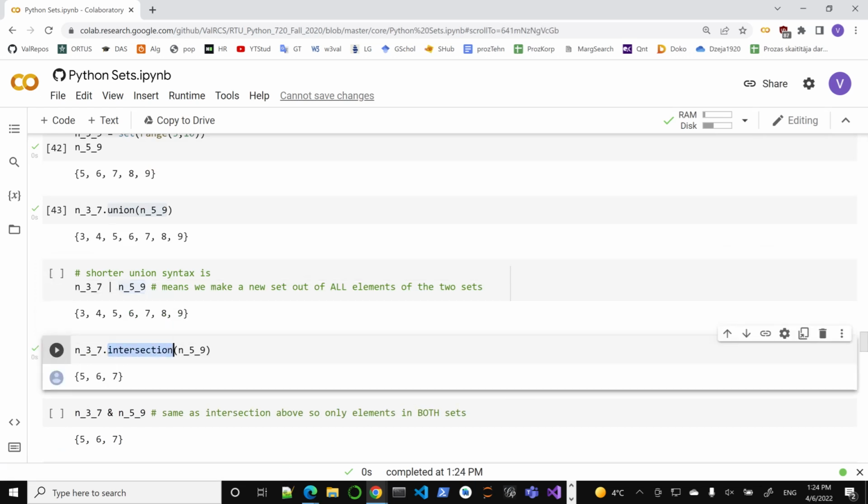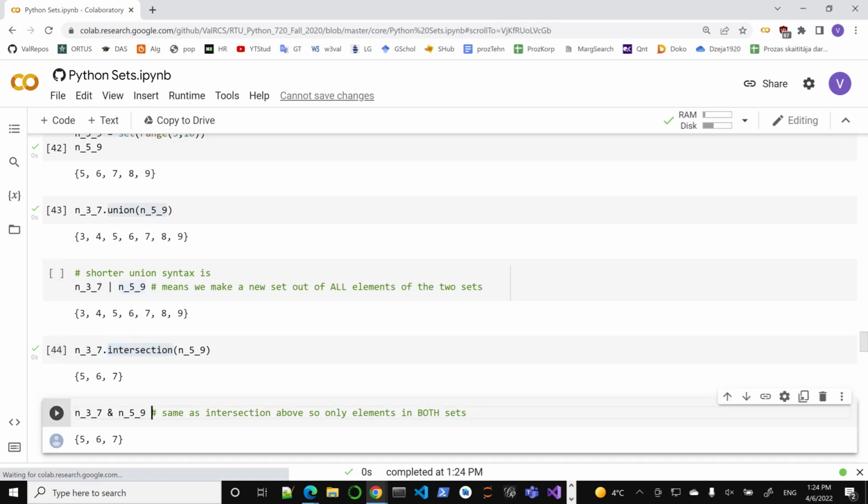Right, intersection. So if we use the single pipe for union, we also have a shortcut, the same writing way, a quicker way of writing using the AND operator. Again, we can use bit operations on numbers using AND. In many languages, you use double AND symbols. In Python, for logical operations, we use the actual English word and. But for sets, we can use this syntax. Again, it's up to you how to use it.